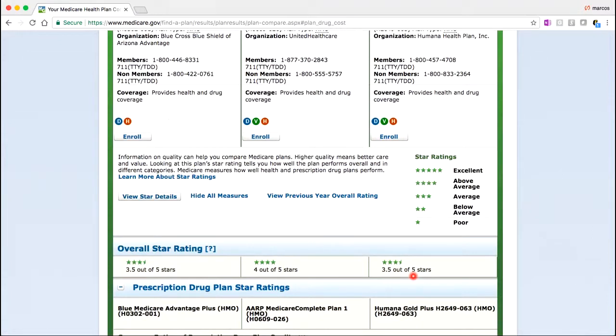Technically, these are supposed to be done on the previous year, based off of different information that they find about the doctors' performances, the member satisfaction, the ease of care, the coordination of care, all of that stuff. It takes CMS a good little while to compile all this information, run these different types of quality ratings and find exactly where they rank. It should be the previous year, but typically these run about 1.5 to 2 years behind. It's kind of funky, I know, but that's just how lengthy the process can be.